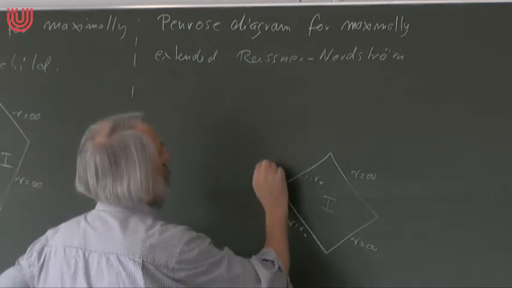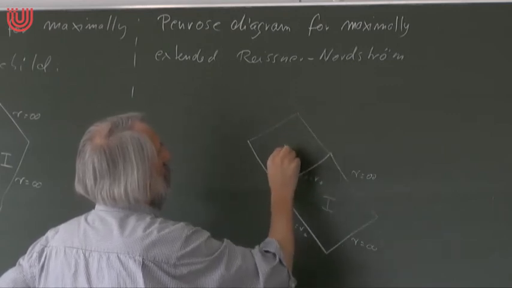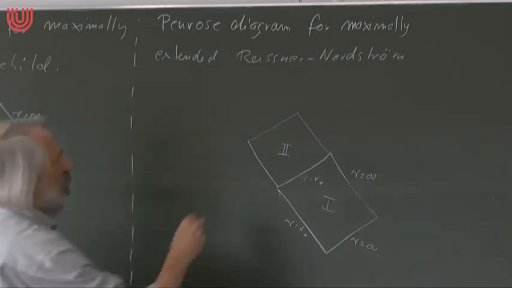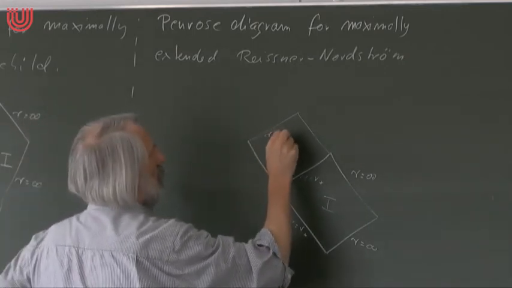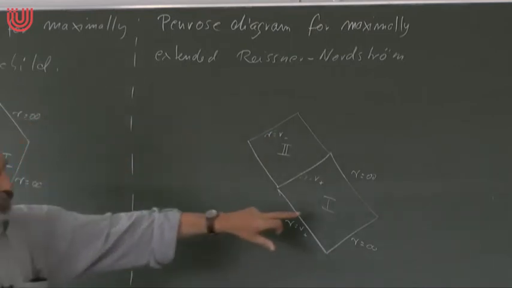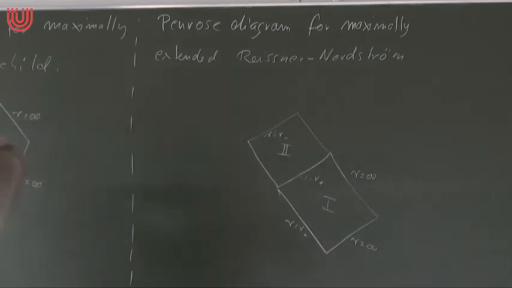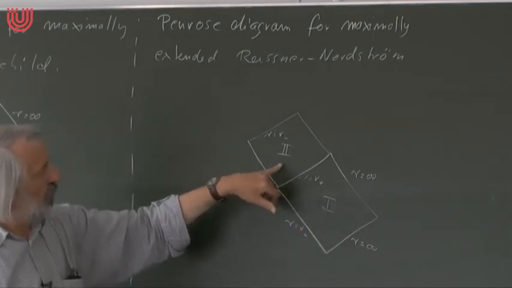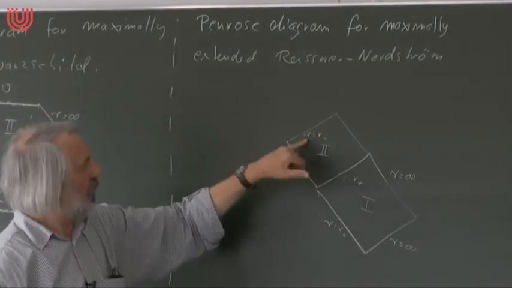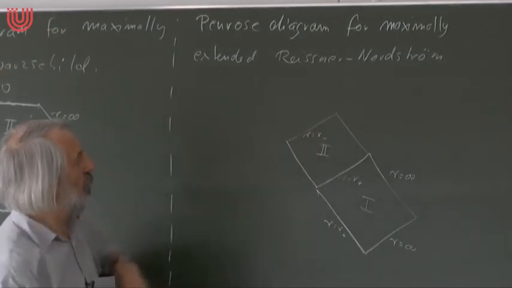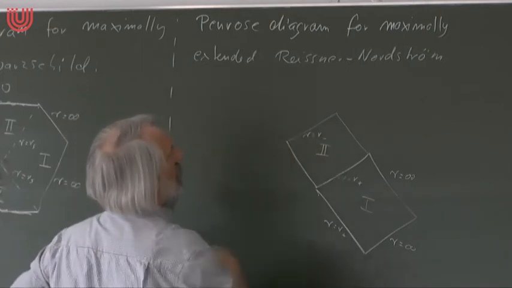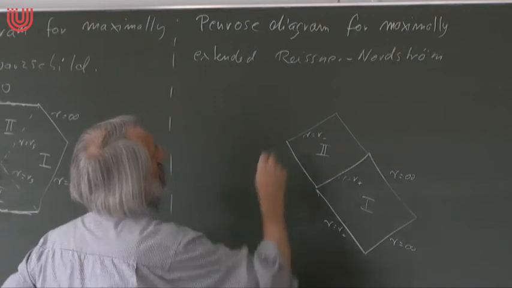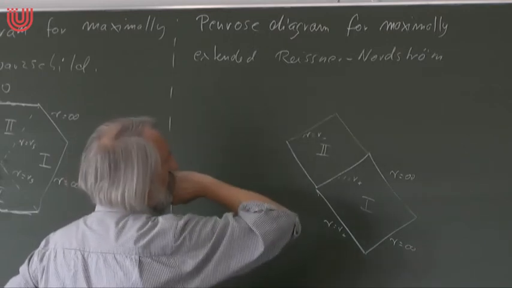And then we got this new region, another region, which is different from what we have here. Namely, it extends up to another horizon, r equals r minus. That's region 1. I just erased the space-time diagram. I had the region 1, which was glued to a region 2 at the horizon r plus. And then I had an inner horizon where I have another thing coming. And this other extension, which comes here.